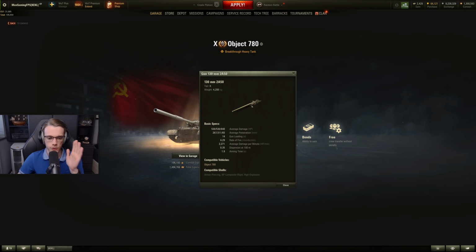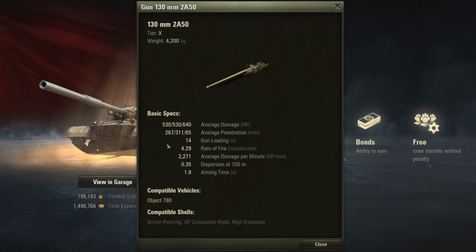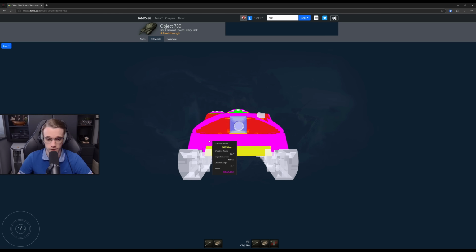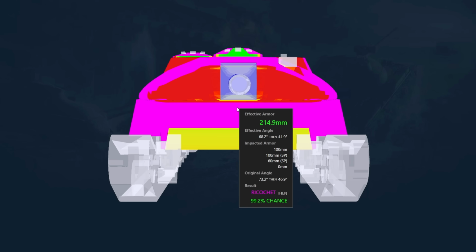The gun is super nice. You have 530 Alpha, very good standard pen, and okay premium pen, about what you would expect for APCR. DPM is okay, it's nothing absolutely amazing, and the accuracy is actually pretty good. But by far the best thing about this vehicle is the armor profile, because as you can tell there are a lot of ricochet angles, and also I'm not so sure on this ricochet shot trap area here.